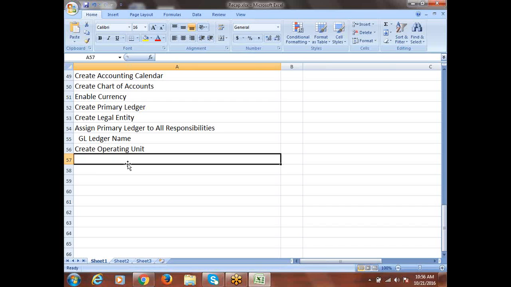But if you miss the profile option of operating unit assignment to responsibility, there will be a big issue. By this time you know where to assign as per multi-org. That's why previous sessions are very important, every day. Okay, so as per multi-org, operating unit level, which modules can we map? I am not asking this question. Tell me, who can answer?